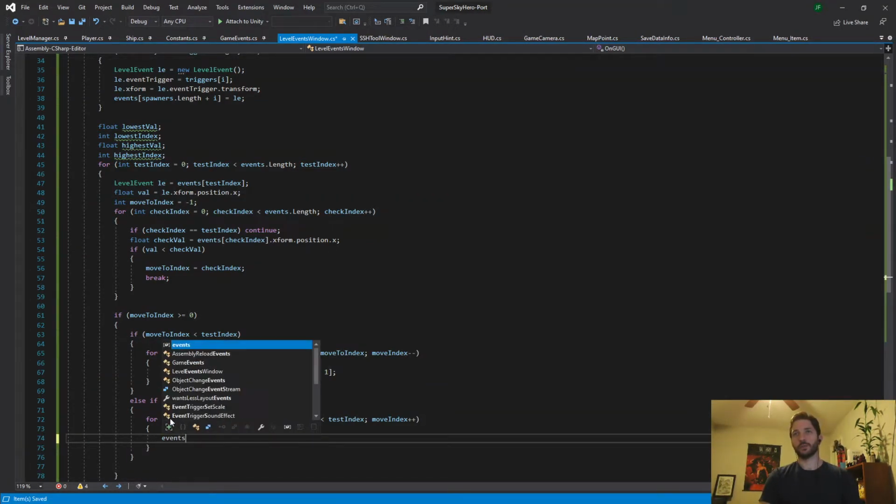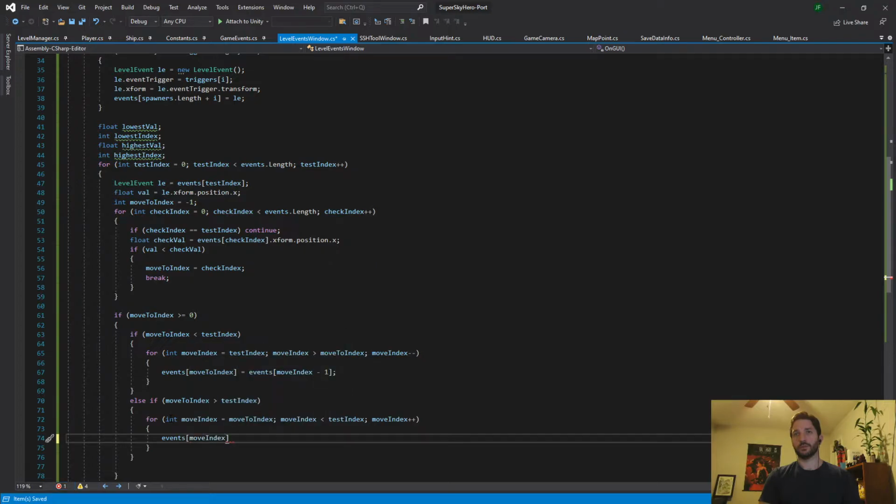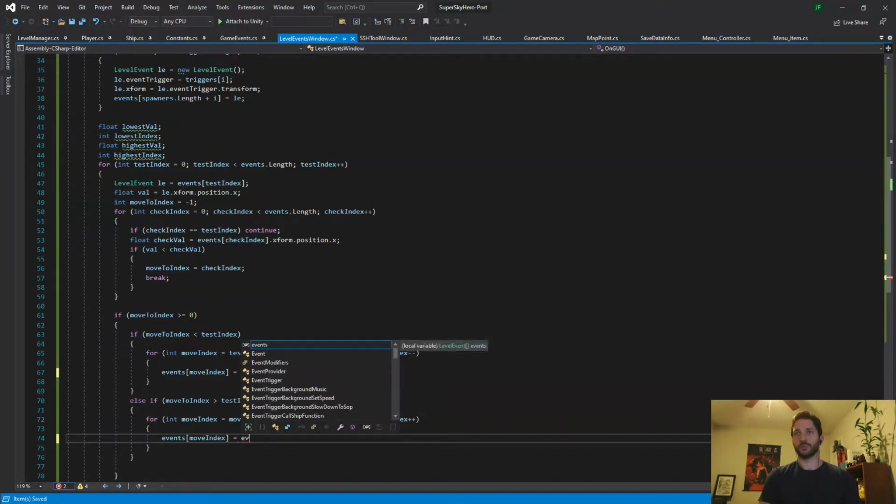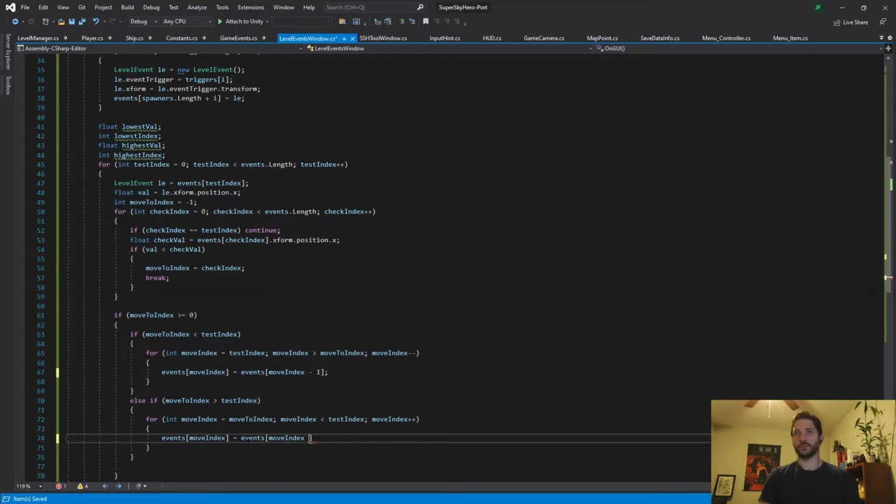So events move index, oh, yeah, this should be move index. Move index equals events move index +1.